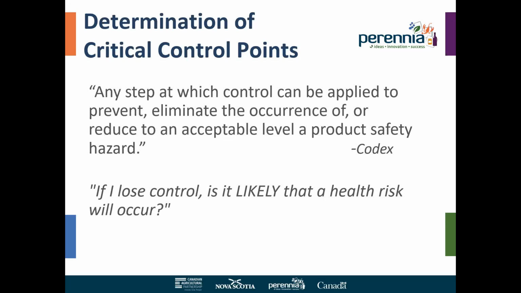So, determine critical control points. A critical control point is any step at which control can be applied to prevent, eliminate, or reduce the occurrence of a hazard to an acceptable level. That was the definition from Codex. So basically, if you were to lose control, it is highly likely that a health risk will occur.